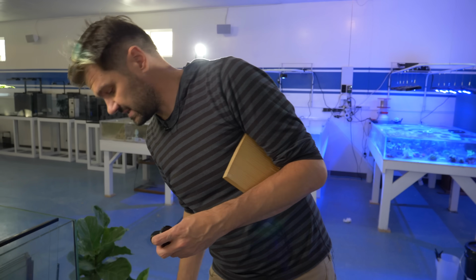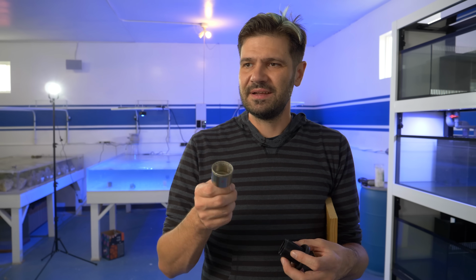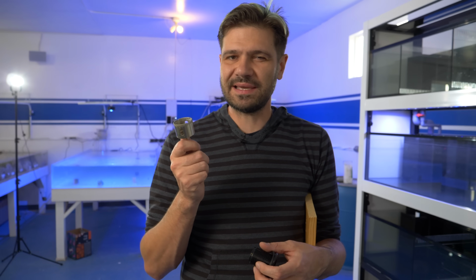So there's a 3/4 inch bulkhead, and I have selected a fresh, semi-fresh glass drill bit, I've not used it very many times. That is one of the important things if you want a really good clean cut, is to use a relatively fresh drill bit. These used to be $100 a piece.